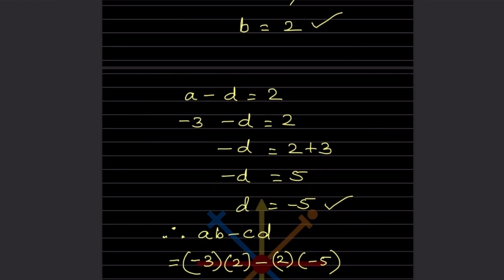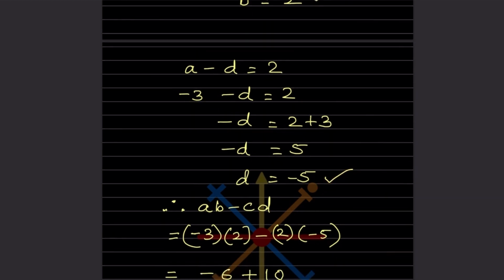So whenever you have such a case, minus D is 5 means D is going to be minus 5. So why is it so? Now look here. Minus D is 5. So D is going to be what? Actually here the coefficient is minus 1. So 5 divided by minus 1, that is going to be minus 5. So whenever you write this one, see that this coefficient is 1. So now this is going to be D.